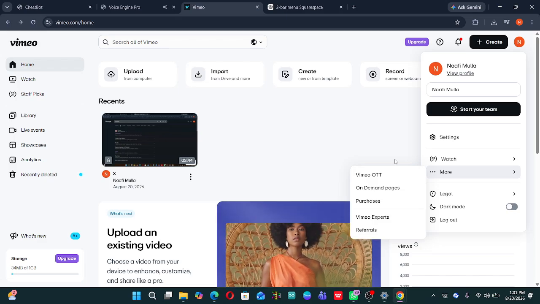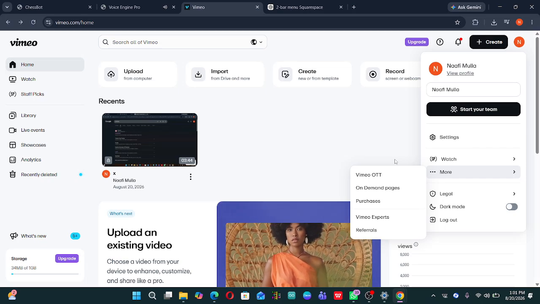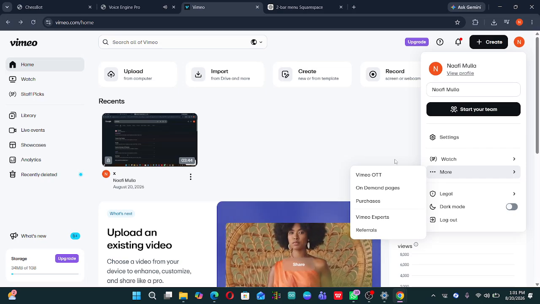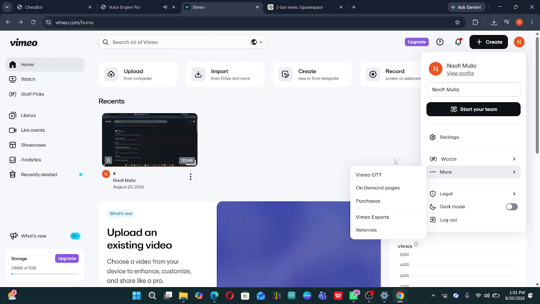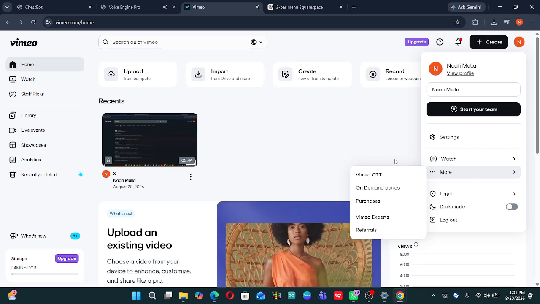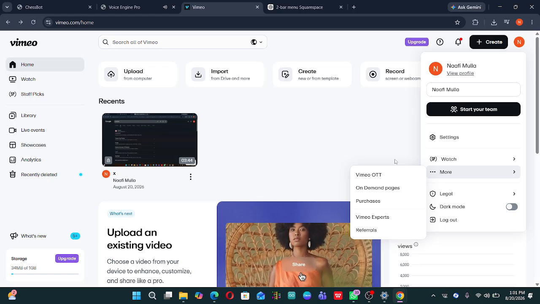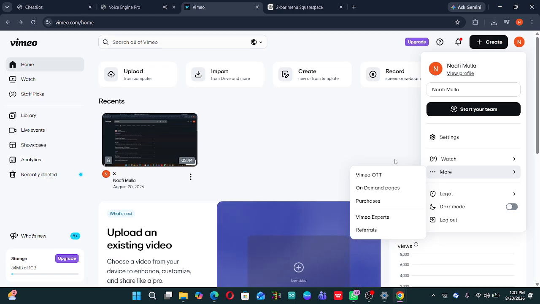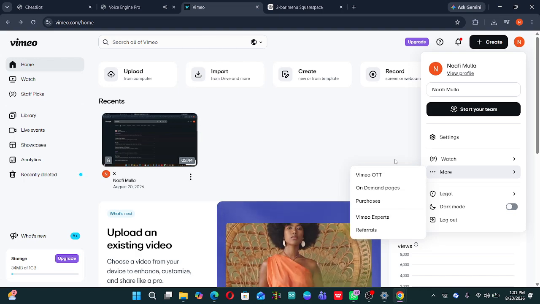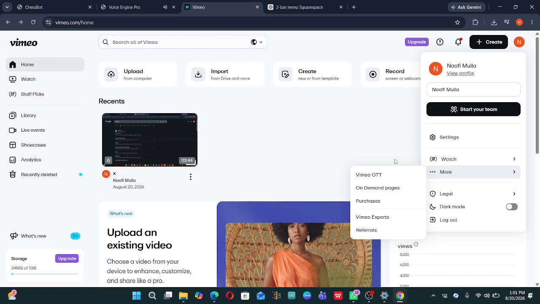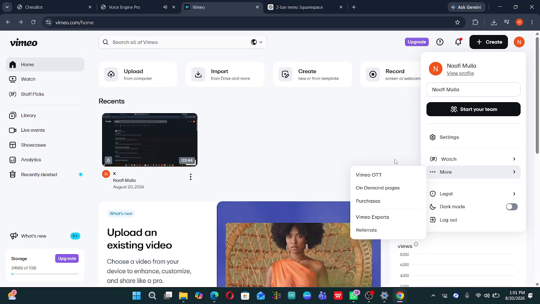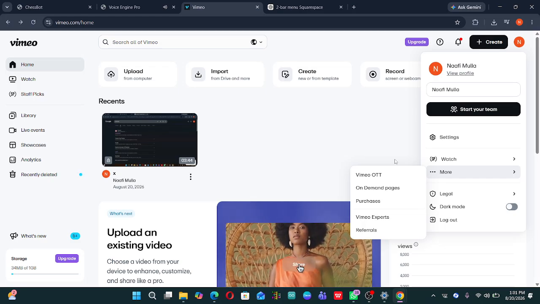After you've configured everything, it's time to publish your OTT site. This is a thrilling moment as all your hard work comes together. Once published, you'll receive a link to your site, which you can then share with your audience. Speaking of sharing, don't wait too long. Spread the word about your new OTT site through social media, email newsletters, or even on your other video platforms. The more people who know about your content, the better your chances of earning money.